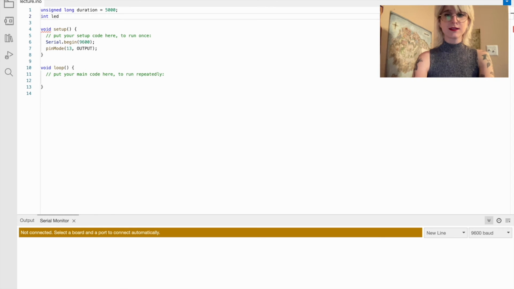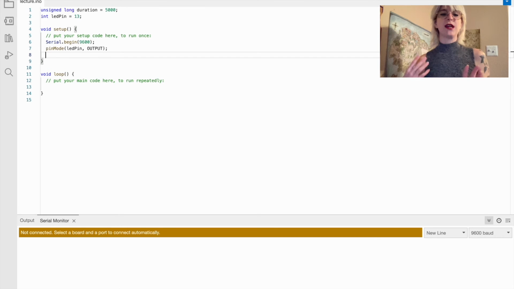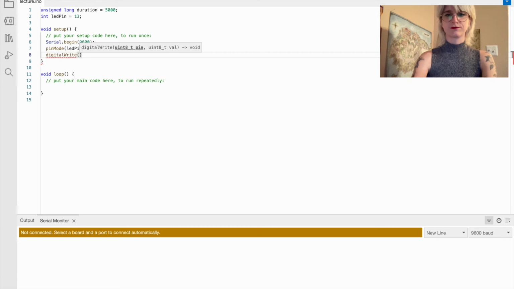We can say int, and then we can say LED pin, and then we can set it equal to 13. And there's our variable. So we can just type in LED pin. And it's way more readable when you do this, and it's highly recommended. After we configure our LED pin to be output, now we can initialize it to be turned off when our program starts. It'll automatically do this, but just to be safe, we can go ahead and do that real quick. It's also good learning. So we want to digitalWrite, and then we want that LED pin to be turned off, and that's going to be LOW, if you remember from Jesse's lecture.